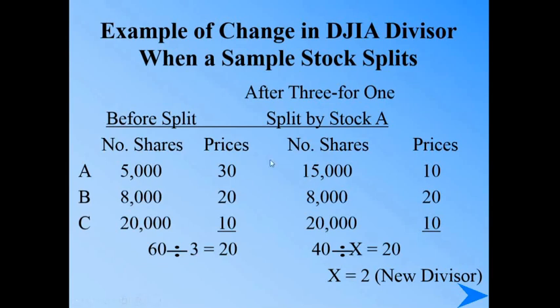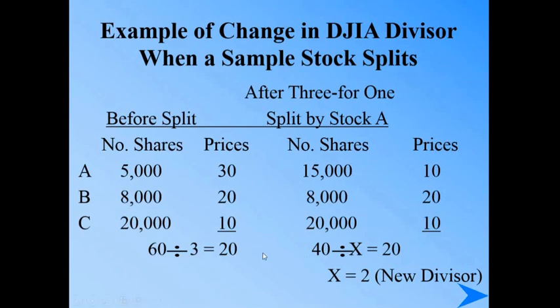Now in this case, if you split the stock from 5000 to, let's say, 15,000, but the price has dropped down to 10, you still multiply 15,000 by 10 and you get the same value of 150,000. So it is automatically being adjusted. In the price weighted index, I put these number of shares just for understanding purposes, but since the number of shares are not there, if we ignore them, make the calculation based on these prices, and don't adjust the divisor, the value would have been very small, and it would have shown that the performance has dropped significantly, which is not the case, because it was due to a split.